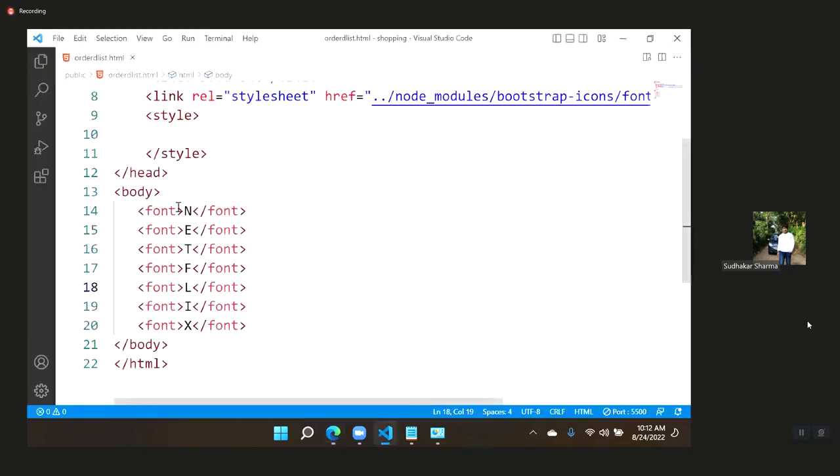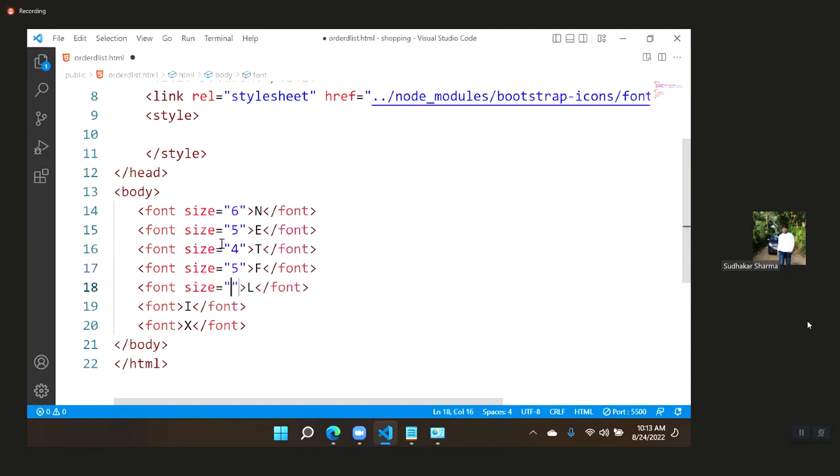So now what we are doing here, this size I defined as suppose 6. And here size I defined as 5. Here size I defined as suppose 4. And again I defined the size as 5. Here I defined the size as 6.